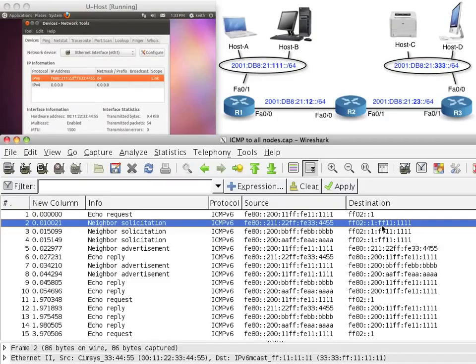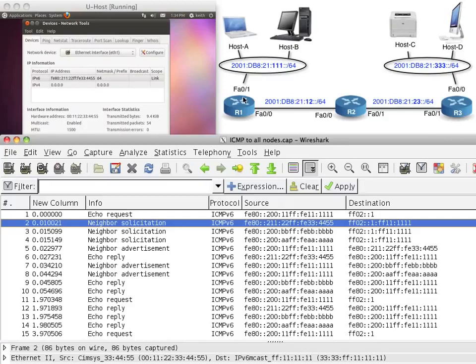Now, the last piece of our discussion today is going to be duplicate address detection. And that is, when we applied an IPv6 address to an interface, how did it know? How did a router know that no one else was using that IPv6 address, whether it's a link local or a global address? And the answer is duplicate address detection. And part of the secret here is that duplicate address detection involves using the solicited node multicast group. Because if R1, let's say, wanted to have a new IPv6 address put on it, let's say we're going to put on the IPv6 address of 3333::3/64. Before R1 would start to use that, he would send out a solicited node request asking if anybody has that address in use.